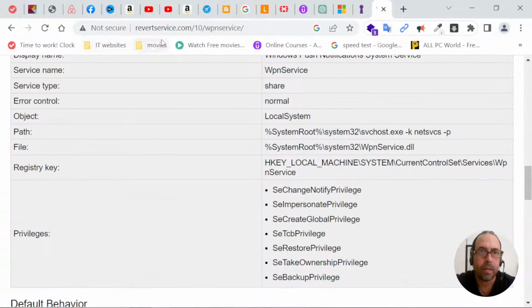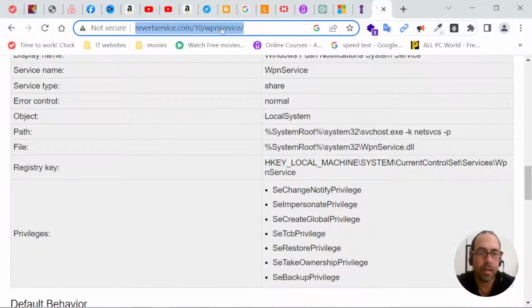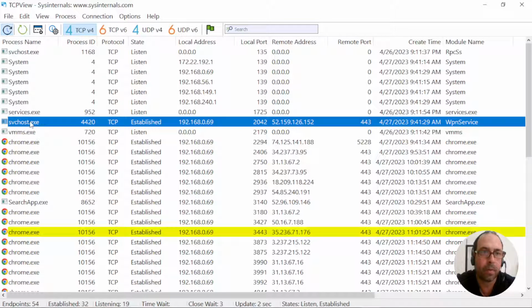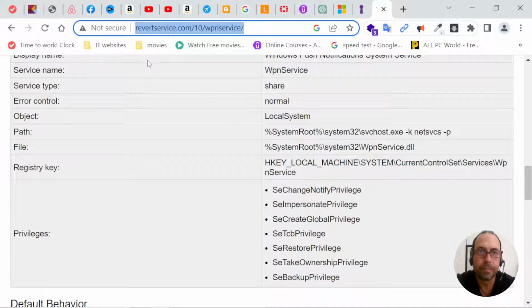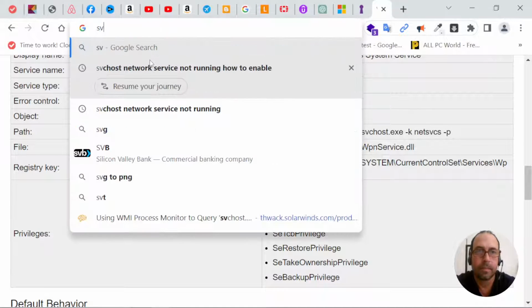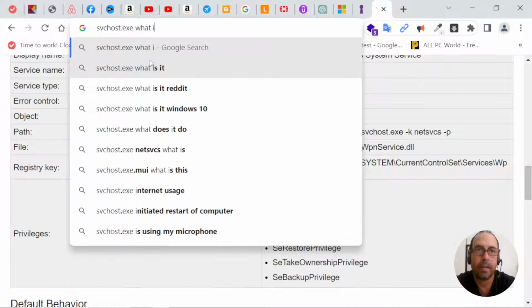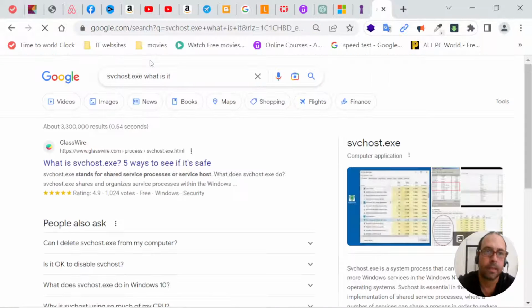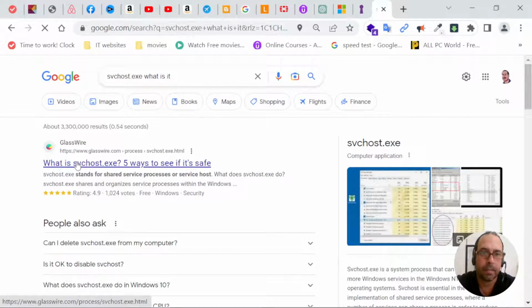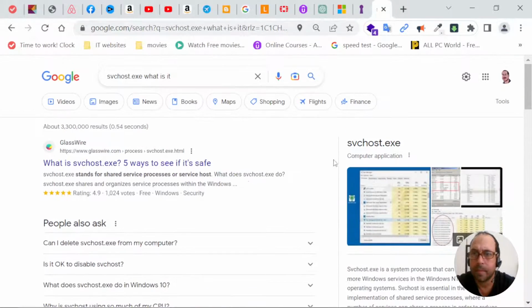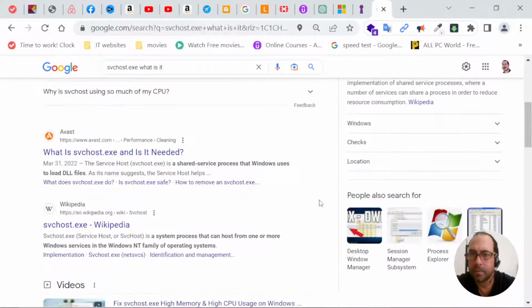And you can also search for the name of the process running that service, which is svchost.exe. You can say, what is it? And here we have a description.